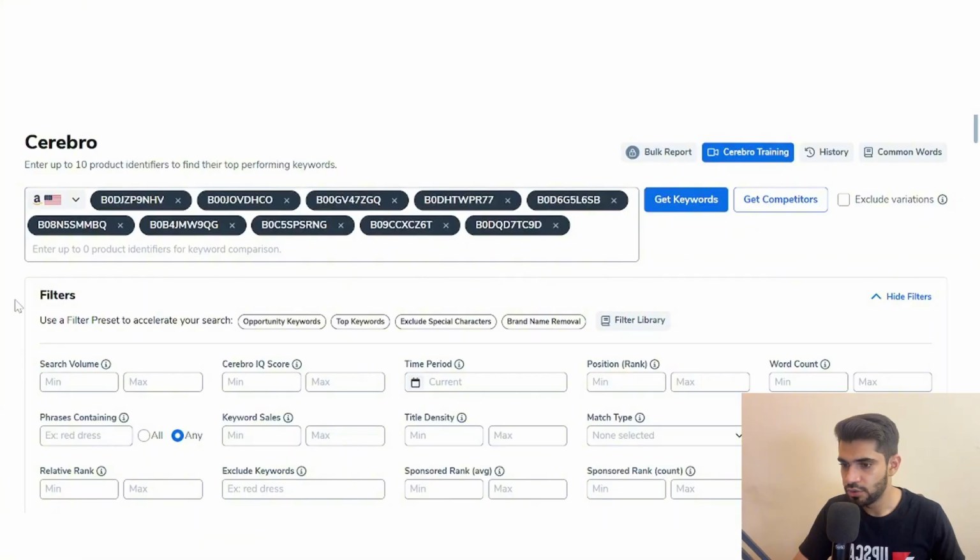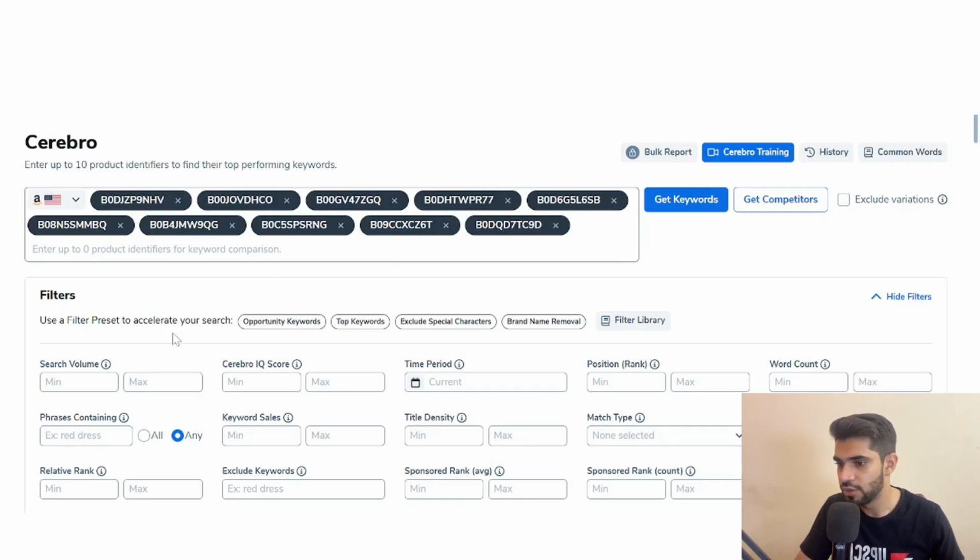And in case you are doing your listing optimization for a brand new listing from scratch, you can take all the 10 ASINs of your top competitors from Amazon. And if you have your listing active on Amazon and you have some sales velocity, some indexing for your listing, you can also put your ASIN in the first position in this list.